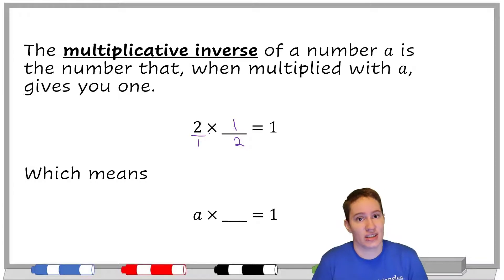Now one half, aside from being the multiplicative inverse of two, has another word that you might be more familiar with. It is the reciprocal. So this number right here is the reciprocal of two. And that's kind of a fancy math word for talking about taking a number in its fraction form and flipping it over. So taking two, thinking of it as two over one, and then flipping it over so that we get one half.